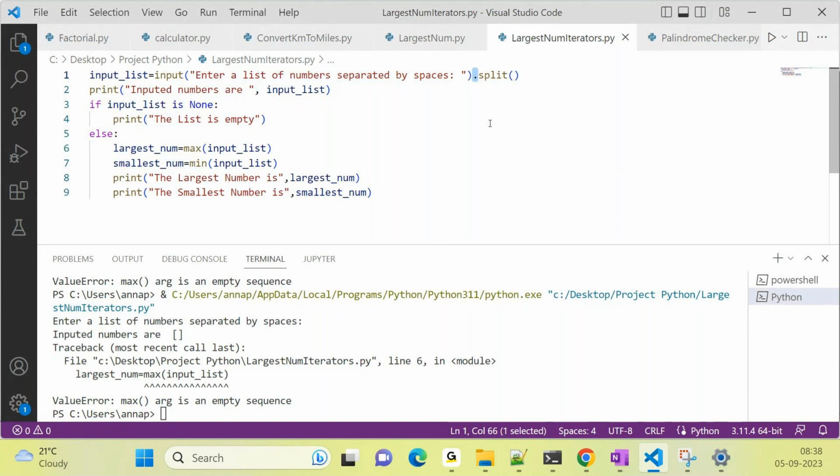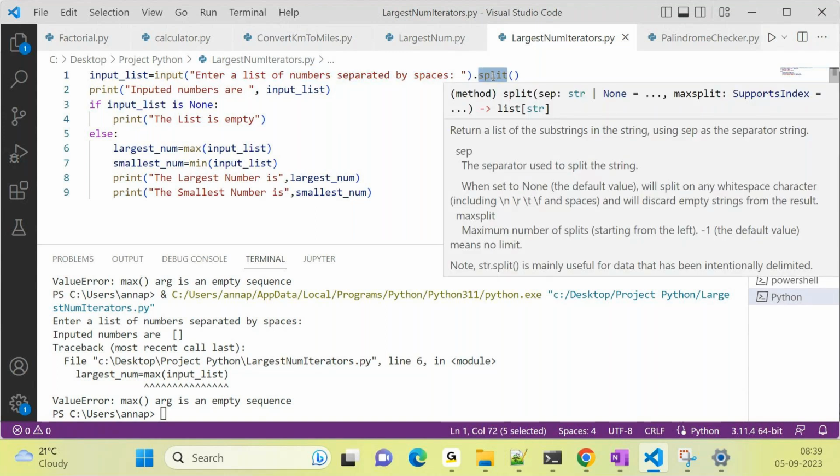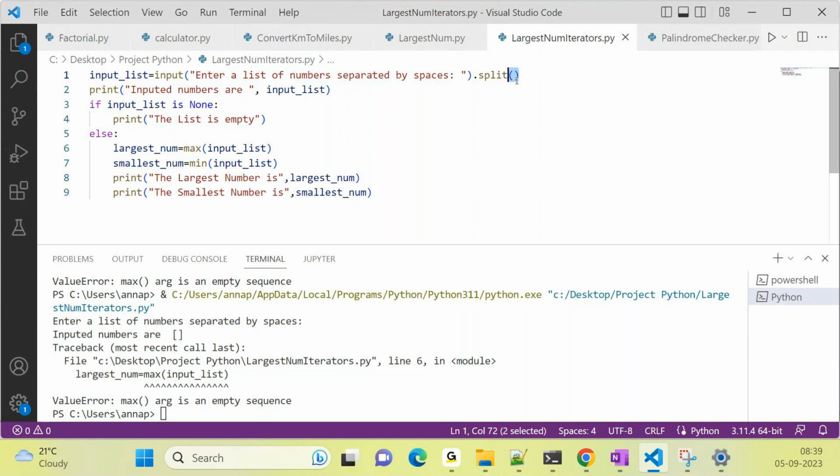Okay, split is a method. Print is a function. It doesn't need anything else. So directly you can write print in open and close bracket. Either you can give some parameter or not. It's optional. If you are giving, it is going to print. But split is a method. It is called on an object. Some object, followed by dot and then the method. That's how you call a method. Object dot method. Again, you have to give open and close bracket. Sometimes you can give a parameter and you can ignore the parameter.